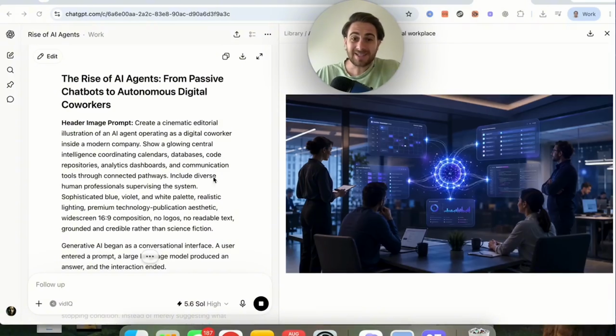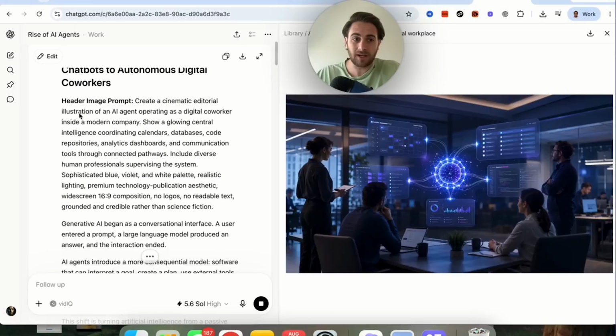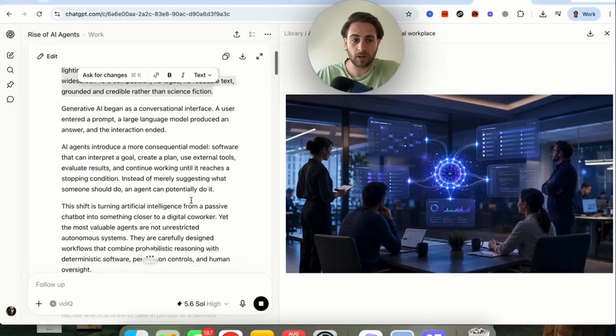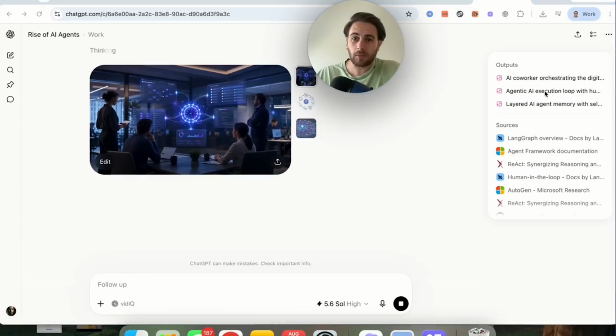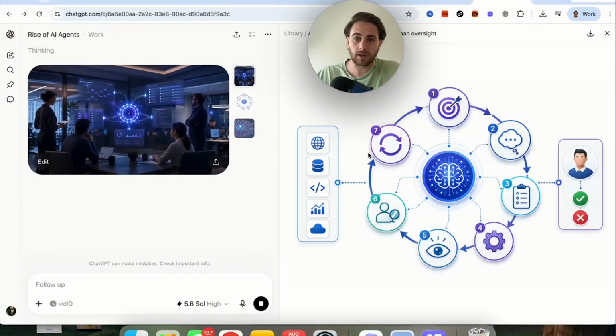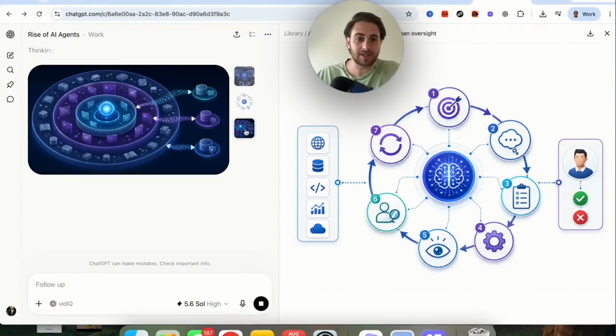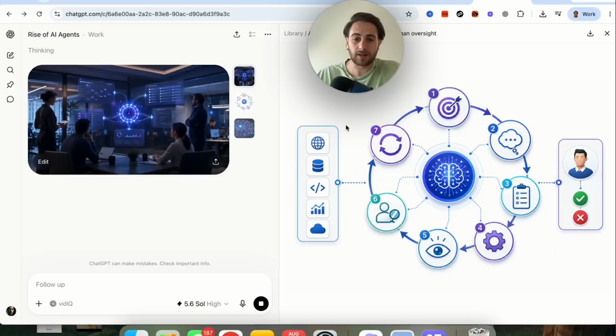Now we can see that this has given us a totally different output. We still have our blog post right here, but this also went through and actually created all of the different image prompts for what are going to show here. And we could see we've got all the text. And if we actually look at the outputs right here, we could see that this also created all of these different images that we'll be able to actually add in here, which is pretty incredible. We've got these different images that are going to get added directly into the blog post. So basically we got a way better response. Why? Because we used a way better prompt.